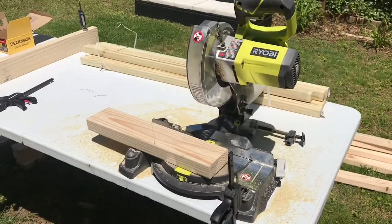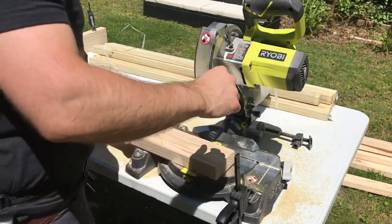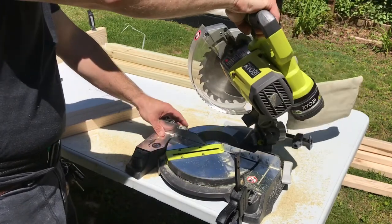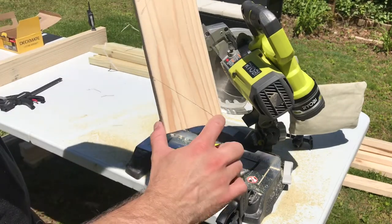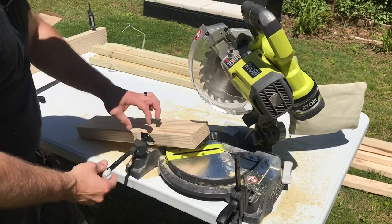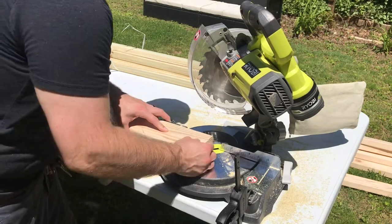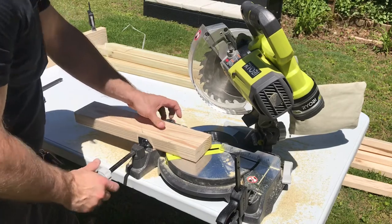I have to adjust my saw to rotate it so that I can get it to cut at the angle that I wanted. Quick release chuck here to help me rotate the deck. And down here I have angles. I've got one angle here that's gonna be coming in this way. I've got another 45 degree angle coming in this way. Brace here, I'm gonna slide that in so that it's easier for me to hold, because I don't wanna get my hands too close to this particular cut, because the blade's coming down pretty close to where I want to handle this piece of wood.